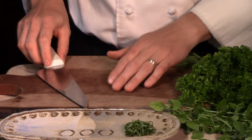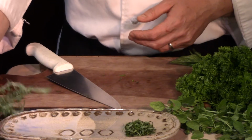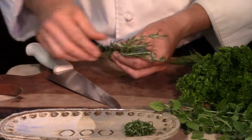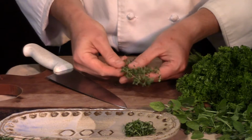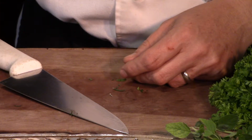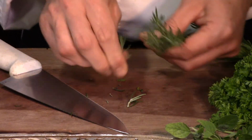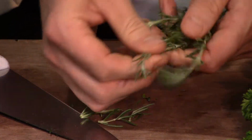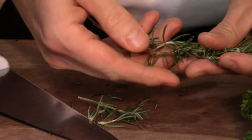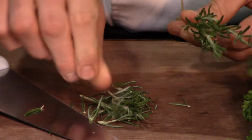The next thing I'm going to show you is, herbs are different. You do some different stuff. There are other ones that have a woody stem, like rosemary has a woody stem. This thyme, it's got a woody stem. The stem's got some flavor in there, but you're really looking for just the leaves. So what we'll do is pick off some of those leaves when we're getting ready to chop it up. And sometimes the rosemary, when it's real tender, the stem will be tender as well, but as you can see, that's pretty woody. So you just strip off the leaves like that.